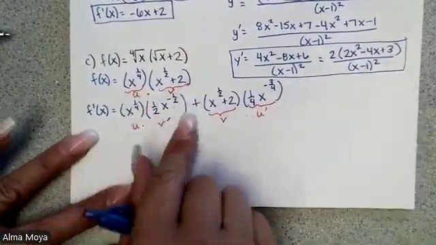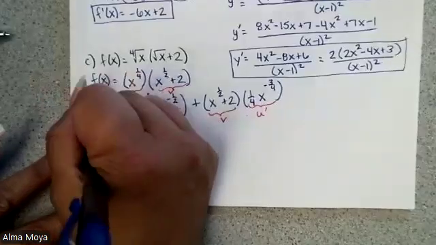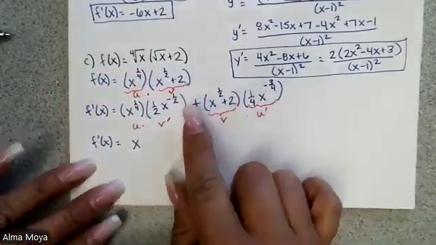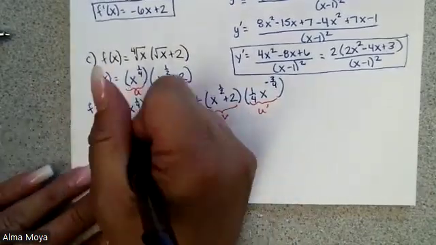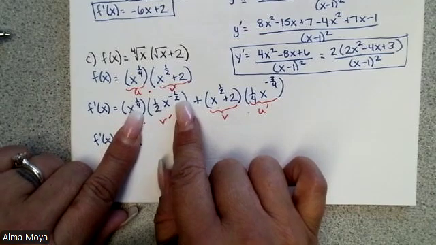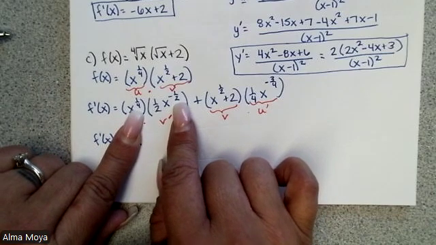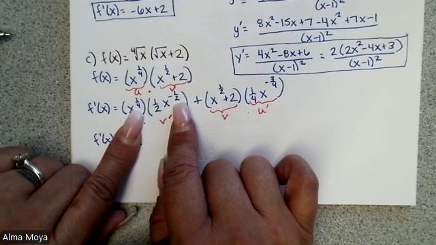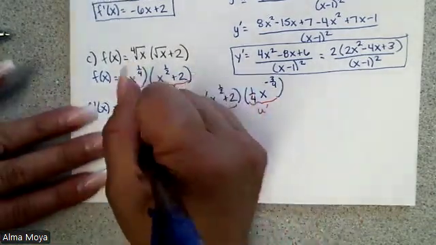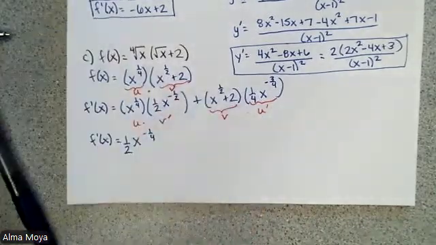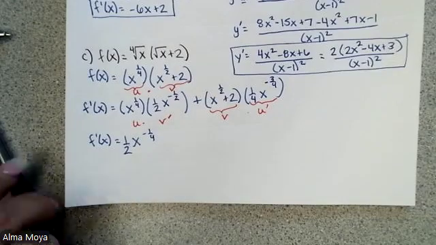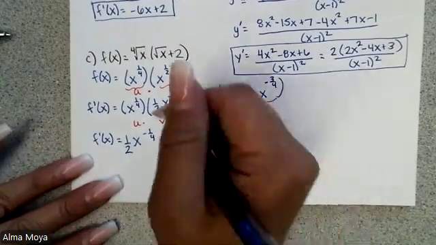Now, these two are being multiplied. Keep in mind, when you are multiplying terms with the same base, you are technically adding the powers. So right here, I have the 1/2. When I add up the powers, 1/4 minus 1/2 is going to give me a negative 1/4. Now I'm going to go ahead and add.